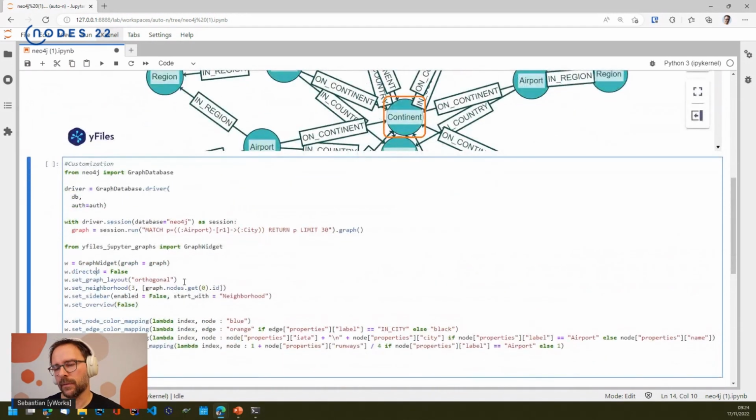So for example, in social networks where all my relationships are like knows, and person 1 knows person 2, then it's probably a symmetric relationship, and I don't want to show them as a directed relationship.